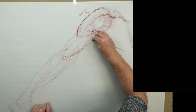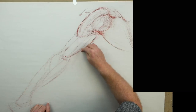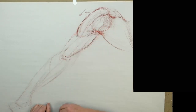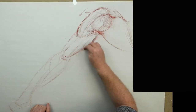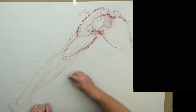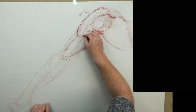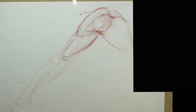The front part of the olecranon would be right in through here — feeling that through. The brachialis is on underneath all that. Getting a little divot feel for where the brachioradialis would be and the bicep brachii heads — now we can start to feel them come through. They'll tuck underneath the pectoralis major and the deltoid break. We can get really clear about what we're doing anatomically. The bicep brachii comes underneath, then we feel that tube over — and there on the other side is a little bit of the triceps. Right in there with the bicep brachii — the two heads start to split apart just a little bit.